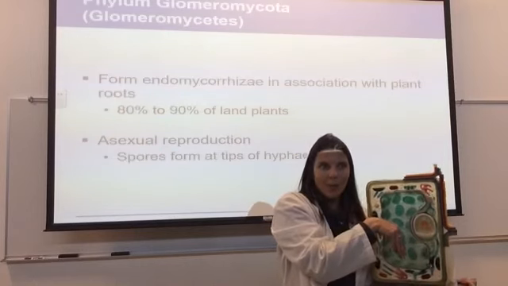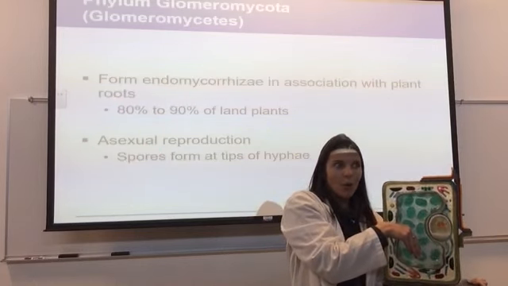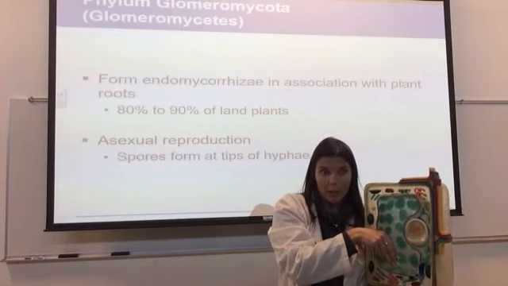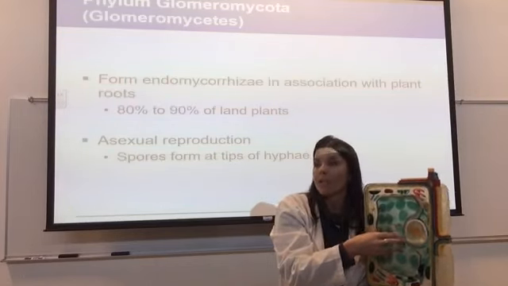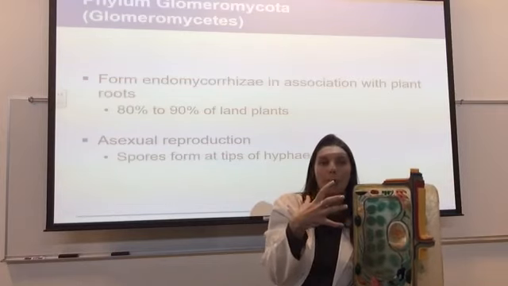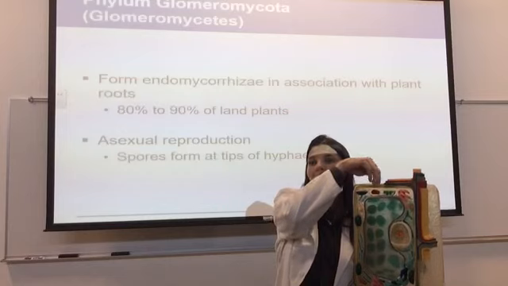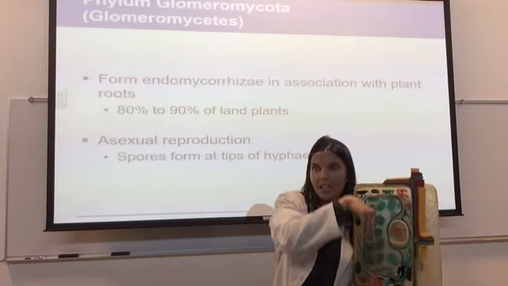So the hyphae will infiltrate the inside of the plant cell so it has access to the vacuole. Do you remember what the vacuole is supposed to have in it? Water. And you know what fungi are really good at conducting? Water. So it's a mutualistic relationship because the fungi can help absorb more water and provide more water to those cells. But it's called endomycorrhizae because it goes into the cell.